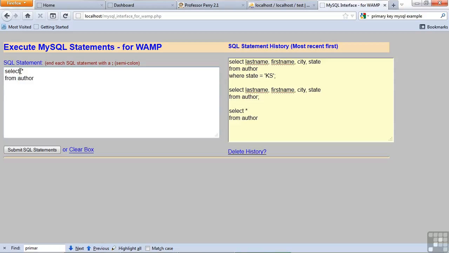Now, you have to have something coming after the select, and the simplest thing to put there is an asterisk, sometimes just called a star. What that says to the database is, show me all the columns in the table that's specified after the from clause. So this is affectionately called a select list. Now, we're going to later put more than one specific column in there instead of all of them. But that's the select list.